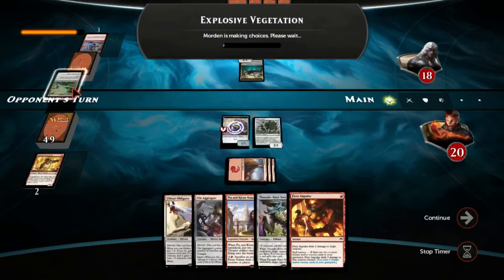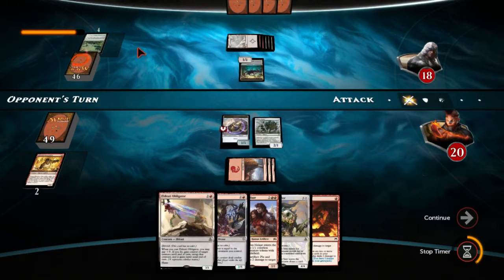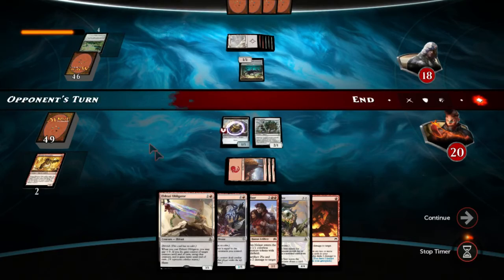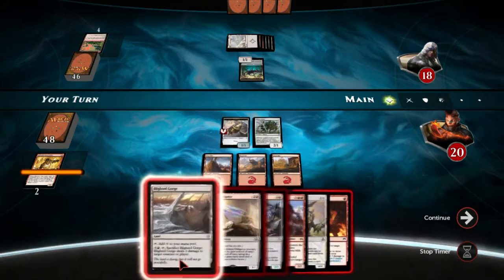I don't play ramp like this. I play Explosive Vegetation decks, but I don't like to play ramp. I do think that red-green ramp with stuff like Twin Bolt and Rolling Thunder is like the best deck, though. Well, not the best deck ever, but the best version of ramp.